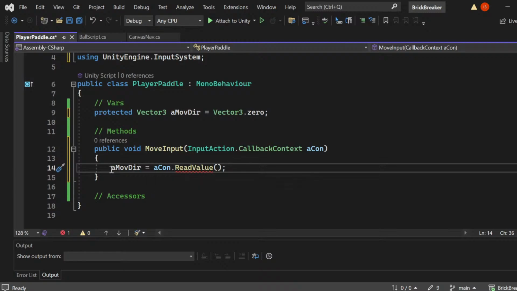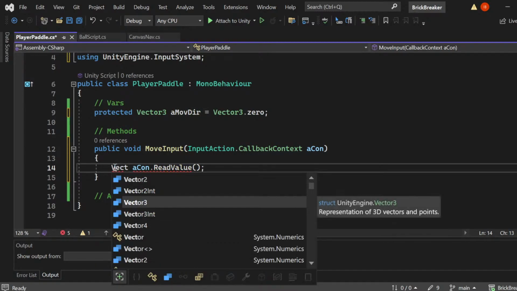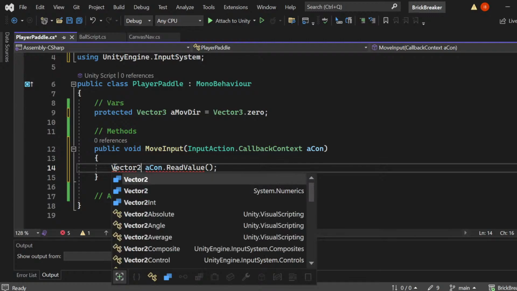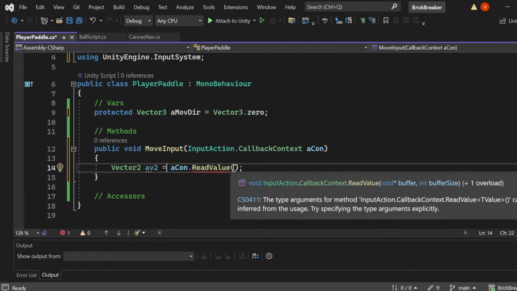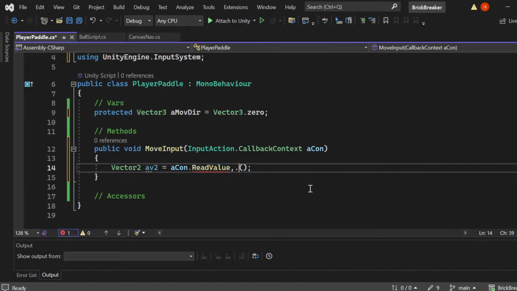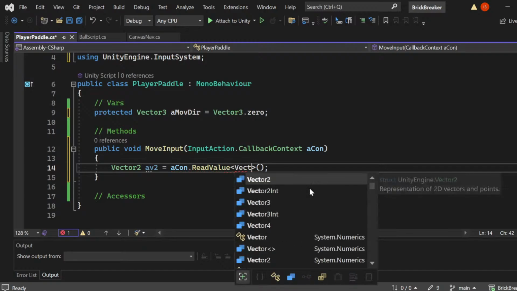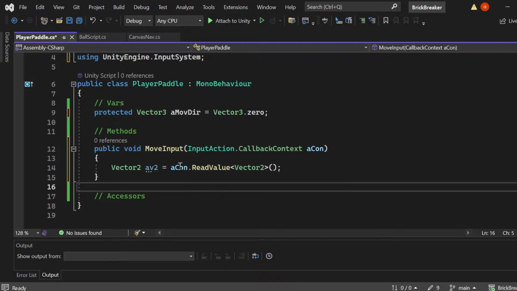So this would be a vector. Let's delete this part and make a Vector 2. Just call it AV2, which is equal to dot read value. And I think it needs a type of Vector 2, yep.